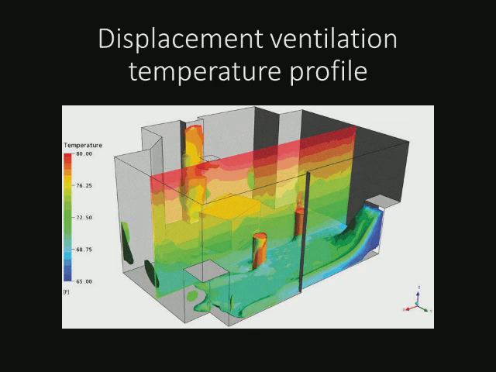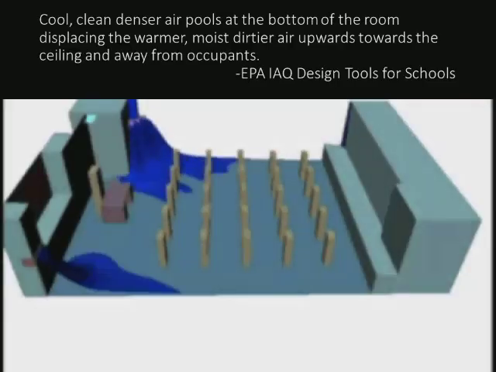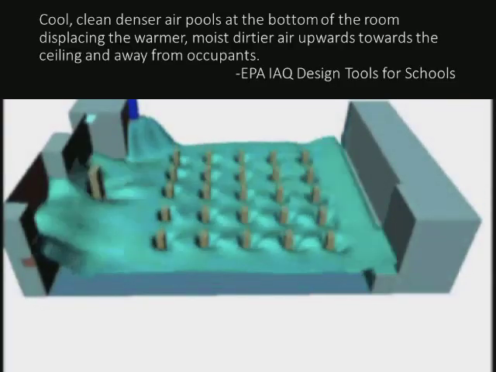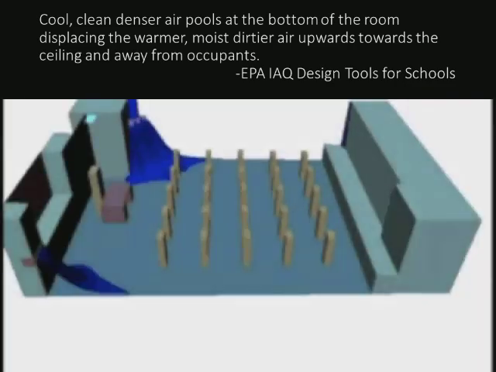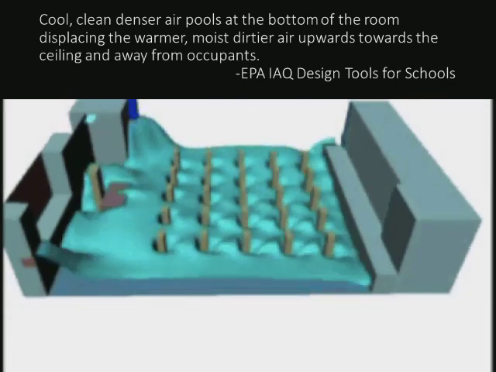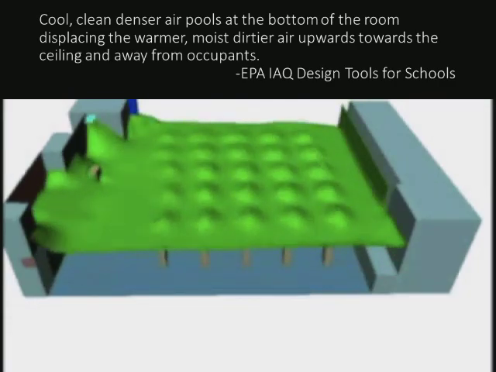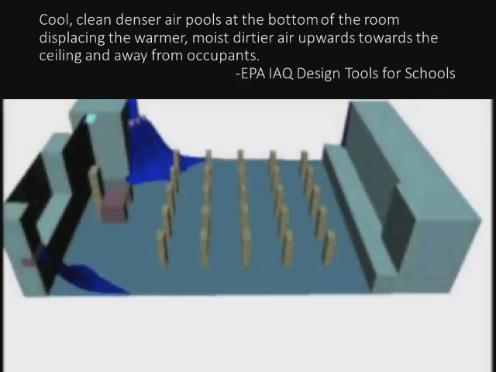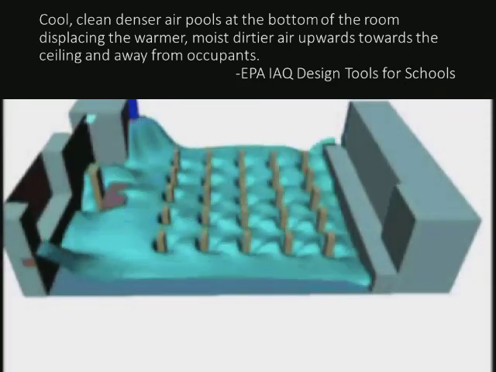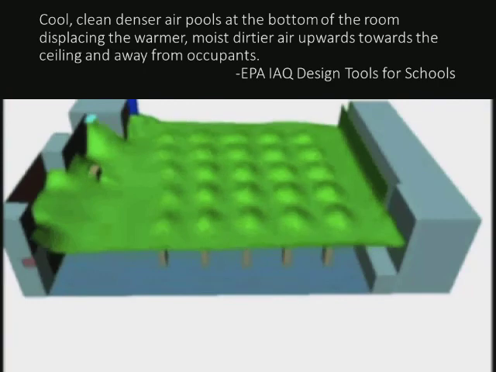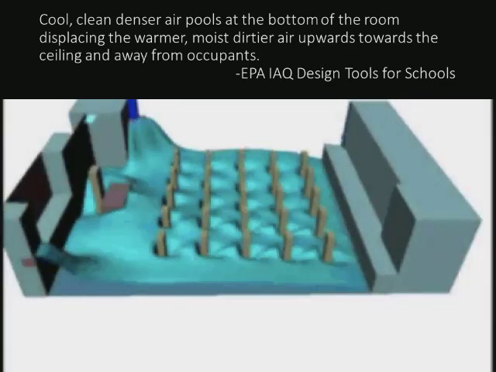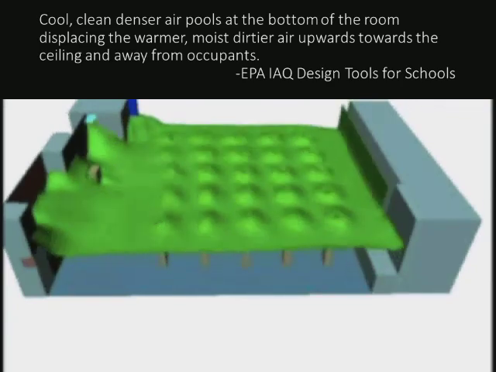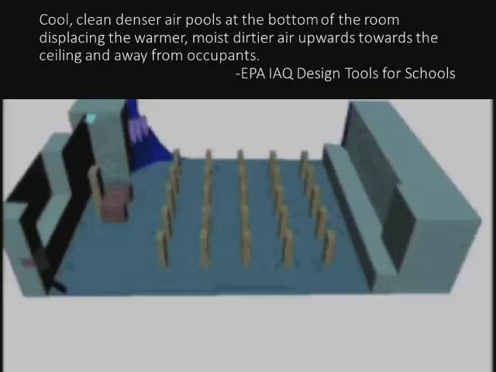This means that we don't have as large of a cooling load because the volume has decreased. Here we have from the EPA a demonstration of a classroom full of students. This means that we have the little pegs again, if you will, or a bit of a stretch for people, and a teacher up the front. Because the air comes in and pools at a slow velocity, it gradually rises through people and computers and electronics in the room heating up. This also means that the dirty air is going to be carried away as well.